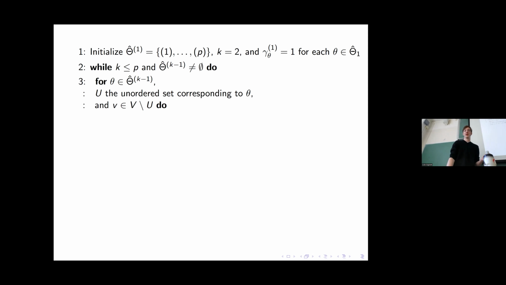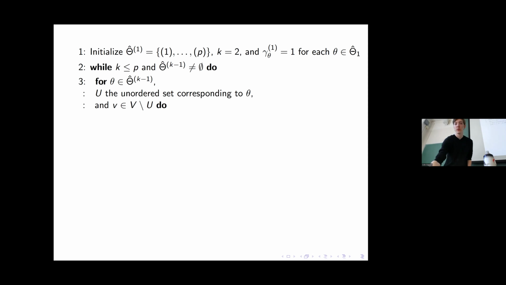Maybe I should have done this with an example. Instead of just the permutation theta, we're going to look at all of the unordered sets of vertices in it. So in this case, we had this causal ordering 1, and then another causal ordering P. We're just going to look at the unordered one, so we had 1, 2, and 2, 1. We can test both of those at the same time. That'll cut down the number of tests.